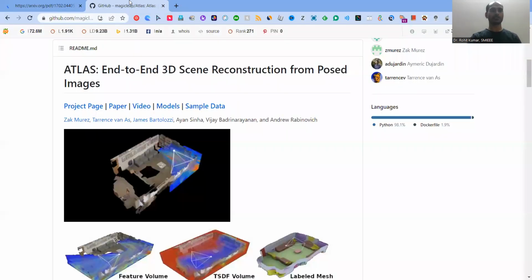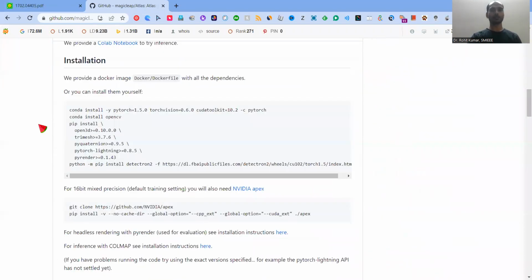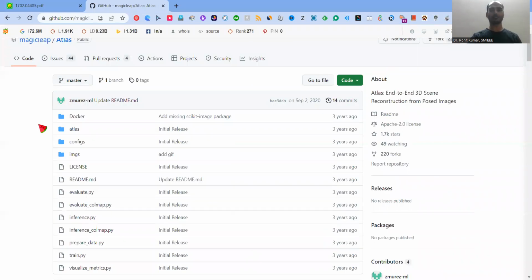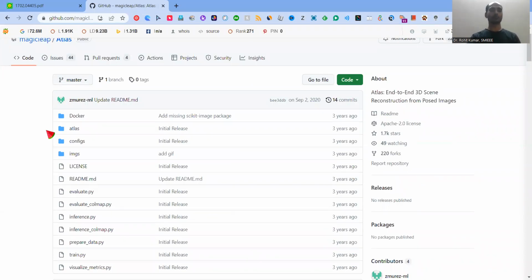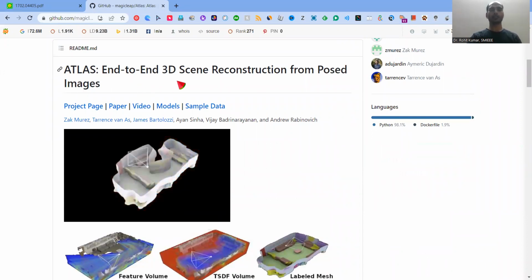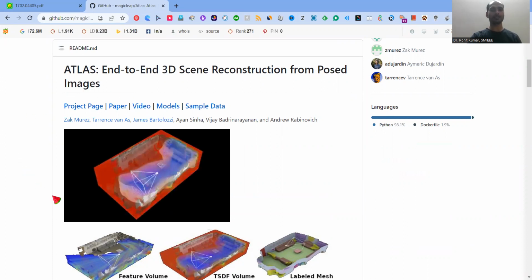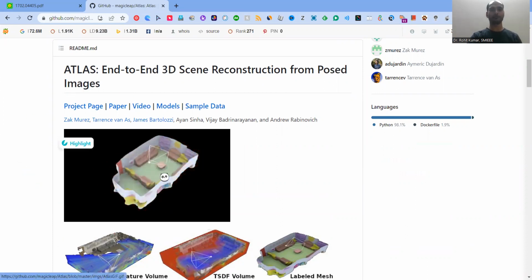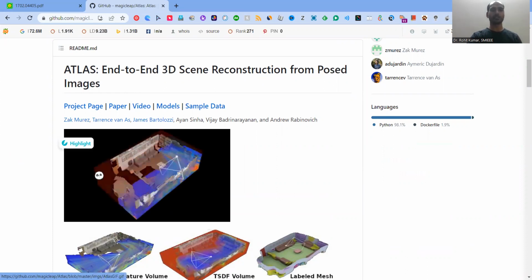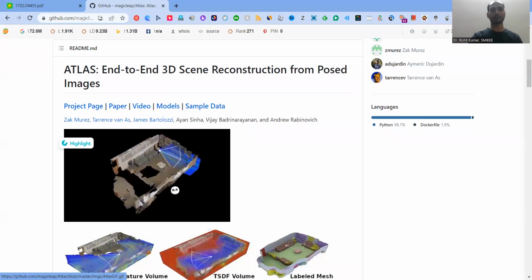Meanwhile, it gets loaded. We jump onto one related GitHub repository, which is related to this particular dataset, and how specifically it is related is that they have used key parts of this dataset. So in Atlas, they have used end-to-end 3D scene reconstruction from posed images, and as you can see, with respect to the specific camera, they are creating the scenes automatically. So here, end-to-end 3D scene reconstruction is happening.